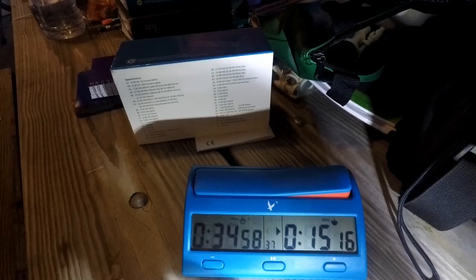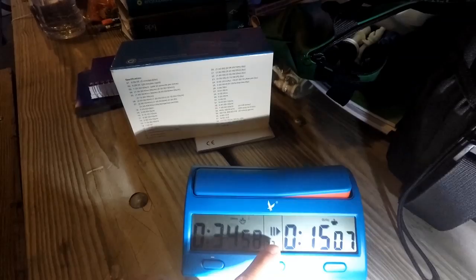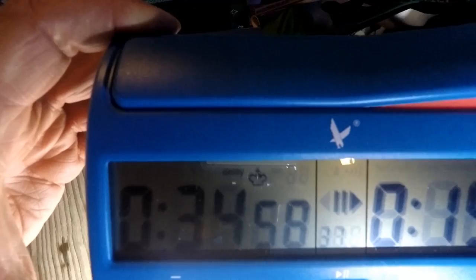Oh no. You say, oh no, what do I do? I messed up. What do I do? How do you do this? That will pause it. See? See the little pause in the middle? The two lines in the middle means your game is paused.